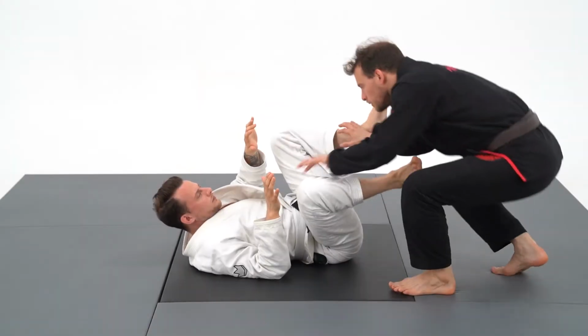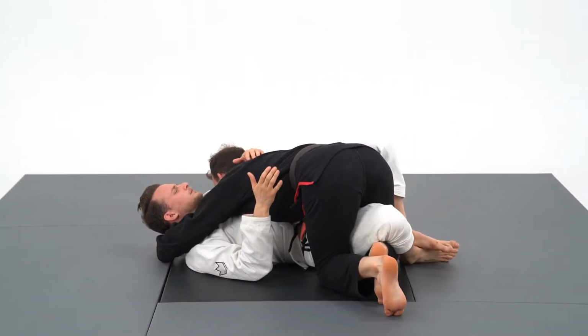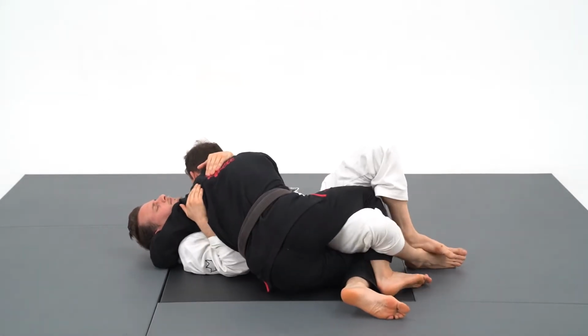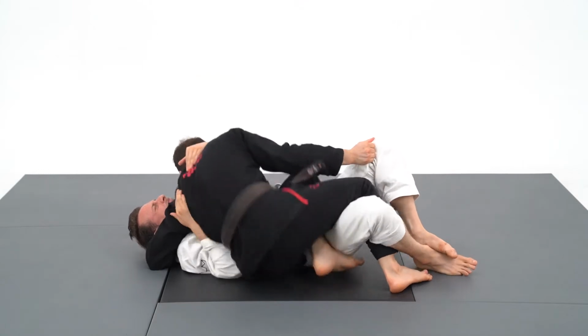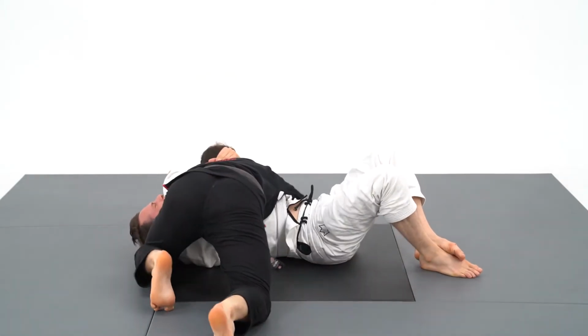One of the best ways to pass any guard as a beginner is to force the half guard and use basic principles: crossface, underhook, body positioning, and pressure. As a pressure pass, you don't pass. You apply enough pressure for your opponent to let you pass.